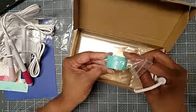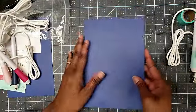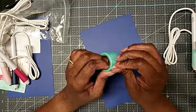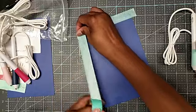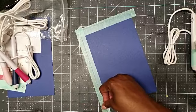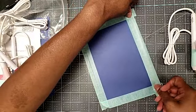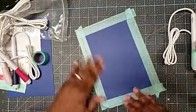So here's our tape. Put this to the side. I got a piece of kind of bluey navy cardstock so we can see how it looks. Because I write at an angle, I'm going to angle it on my mat. I'm going to put this tape down, and you can use washi tape or whatever tape you have. I'm going to do it on all 4 sides. Hope I'm in frame. Yeah, okay. There we go. So we're going to put it down on our mat.